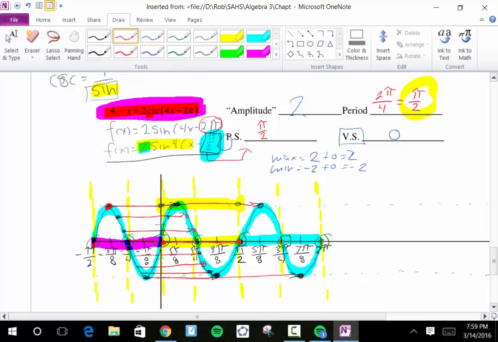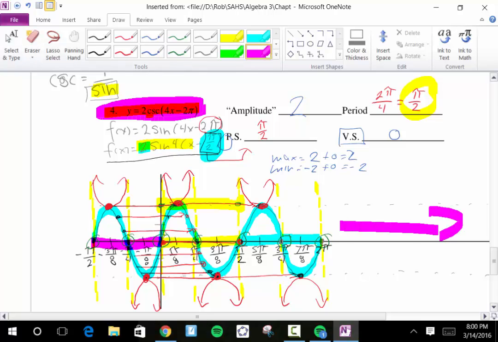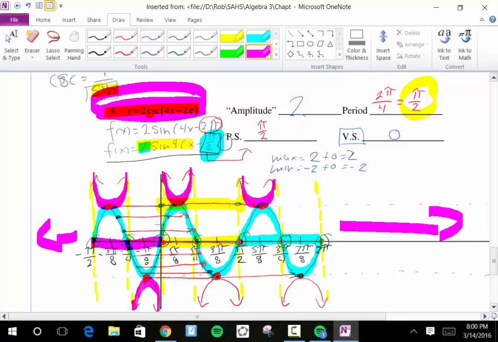I start off at this point right here on top, and I just bowl up right there, okay? I come back to the bottom, this bottom point, and I bowl down. Come back to this top point, bowl up. Go to this bottom point right here, bowl down. Go to this top point, bowl up. Go to this bottom point, bowl down. Remember, this happens forever. It goes in this direction forever and this direction forever, but it would take forever to do it. So your final function is this purple right here. Here's your final function. This function is 2 cosecant of 4x minus 2 pi.